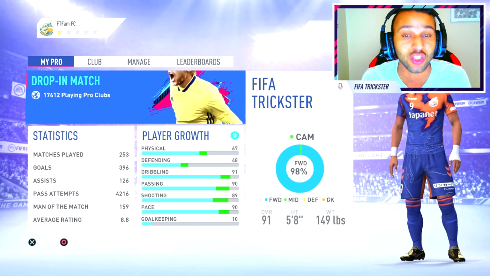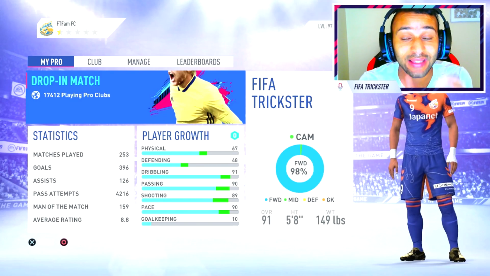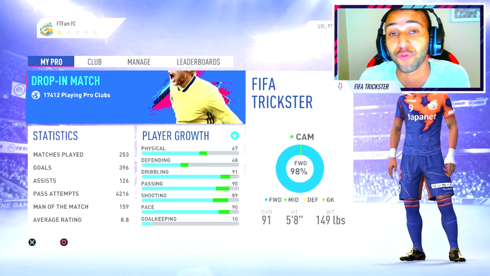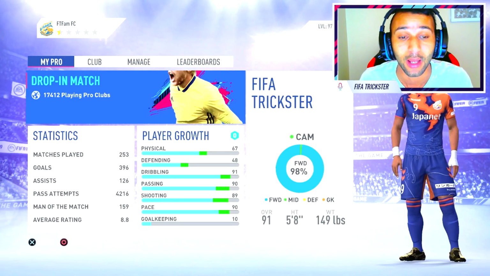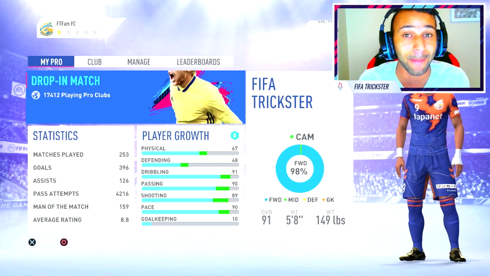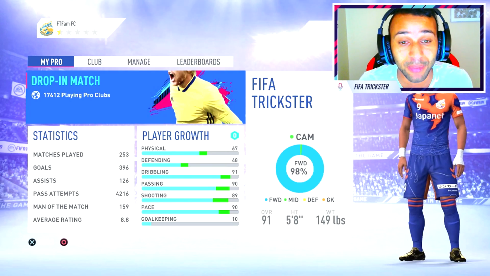As you guys can see here on the screen, I am using a 5'8", 149 pounds CAM. Now, this attacking midfielder build is for left wing and right wing mainly. You can also use this for left mid, right mid, but I would highly suggest you use a left mid, right mid build for left mid, right mid, and I'll give you guys tips and tricks for that as well. So let's jump into this right away.